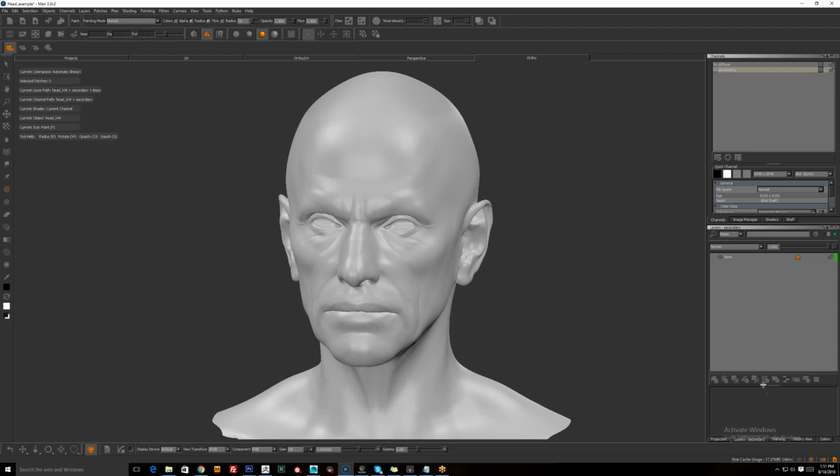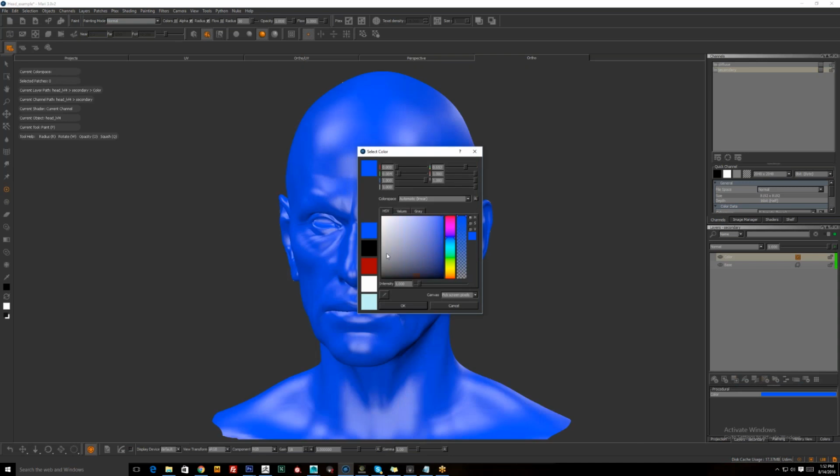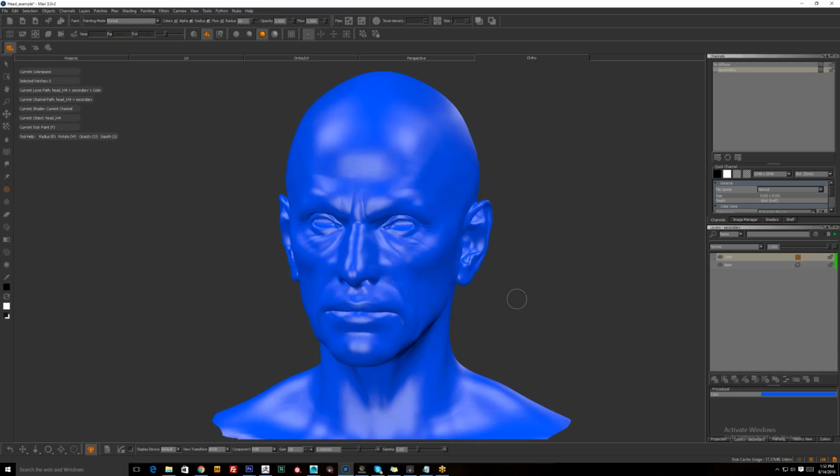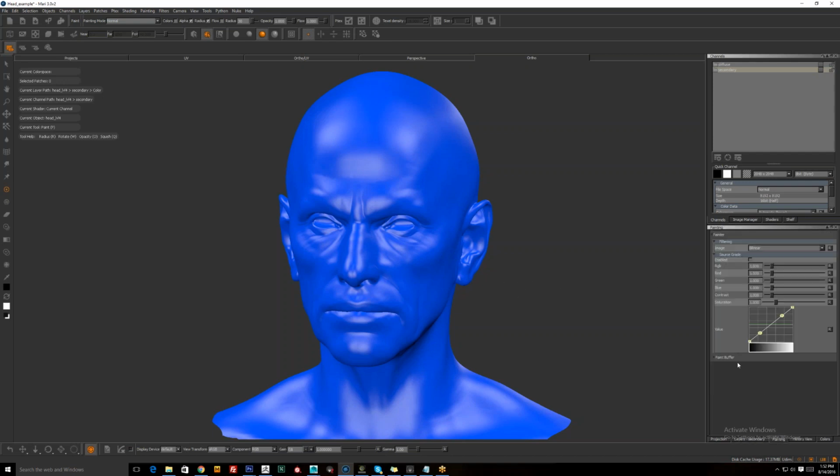To do that, you're just going to click this little button right here, Add Procedural Layer. Go to Basic, click Color. It's going to add a new layer. Then to choose that color, you just pick whatever color you want. So I'm going to pick blue, and now we're good. Now we have this bright blue layer, so if we're missing something, it would be very obvious. Now I'm going to check out this painting tab over here, all right?